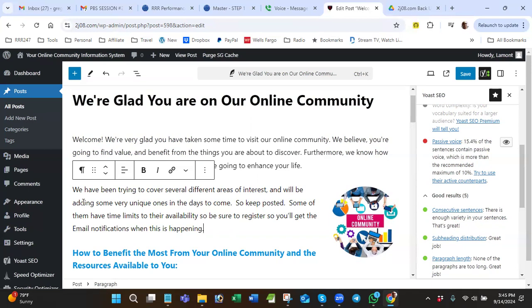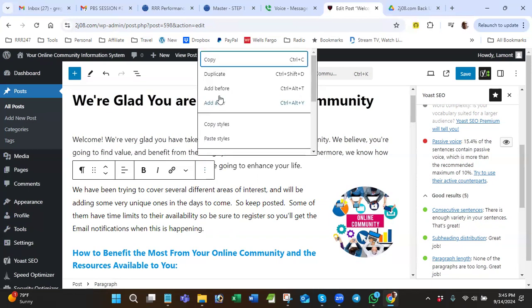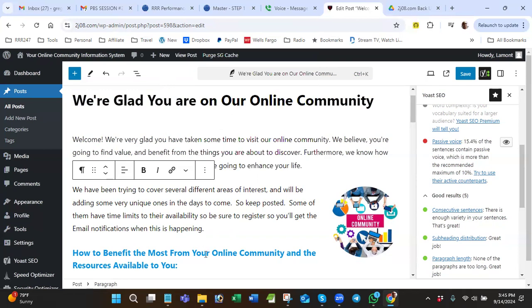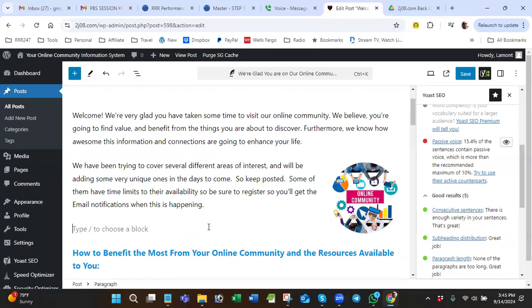So now what you do is add another new block. If you remember, a minute ago I had clicked on the three dots and insert after. Or add, it used to say insert, now it says add. So add after. But I'm not going to do that this time. What I'm going to do is click at the end of the last word and press enter on my keyboard, and it gives me a block as soon as I do that.